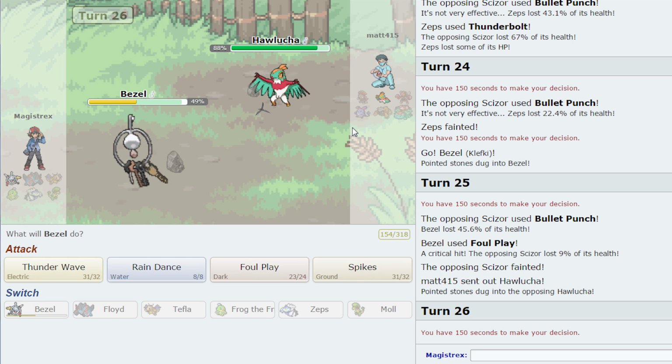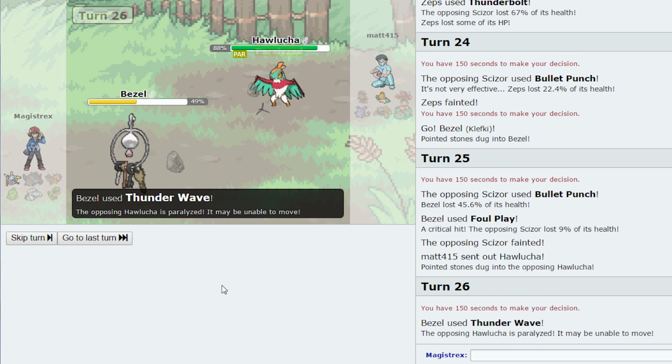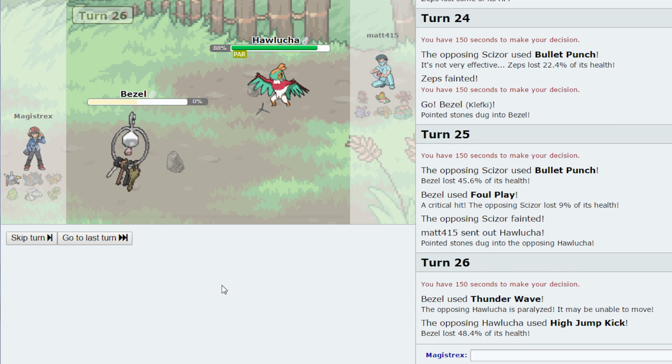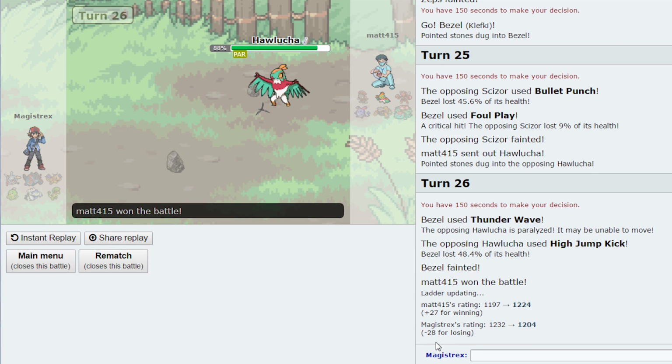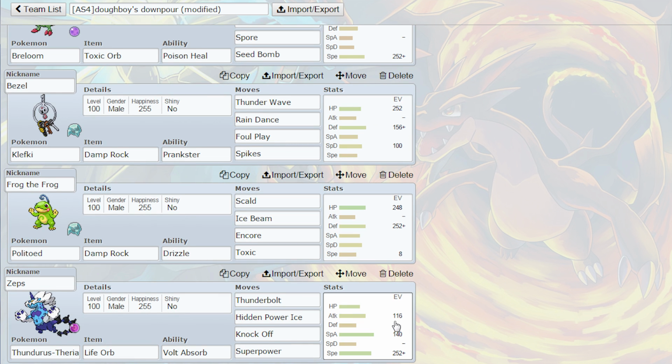Okay, so the best odds for dealing with this, because it's going to resist the Foul Play, is we need to go for a T-Wave first, because then we're going to have to hopefully get some paralysis. No, he's just going to land a high jump kick. Okay, we're dead. Oh, that's really unfortunate. That T-Ball just did not do enough damage. Oh no. And this is Thundurus Therian as well, and I believe mine is modest. No, mine's timid. Well, okay, I need a timid for the speed, but the fact that I was trying to balance it out between the attack and special attack EVs, I'm gonna have to change that a bit, I think, because that was just tragically short.